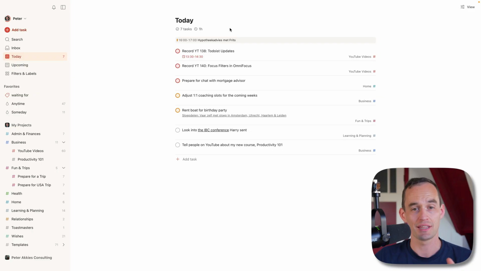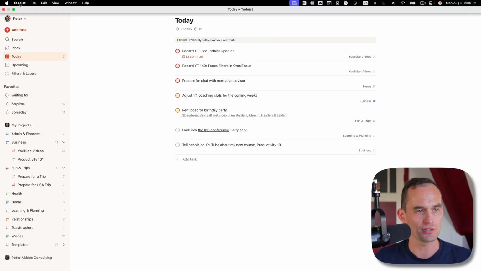The next new feature is that you can now see your calendar events inside Todoist. This is great. You might have already seen this earlier when I was showing you my today view, but here is my calendar events for today. I've just got one for today. This is not a task in Todoist, right? This is a calendar event showing inside Todoist. This comes from Google Calendar.